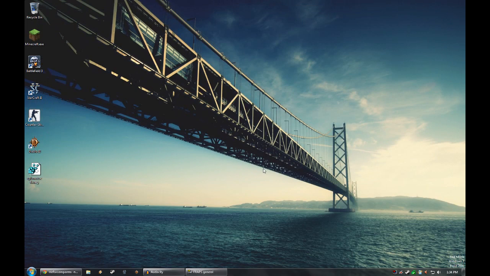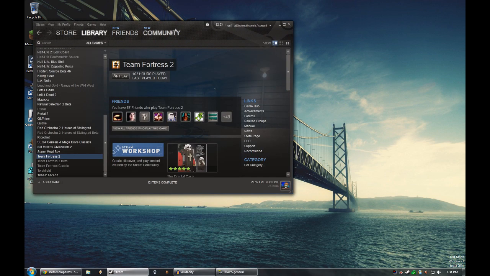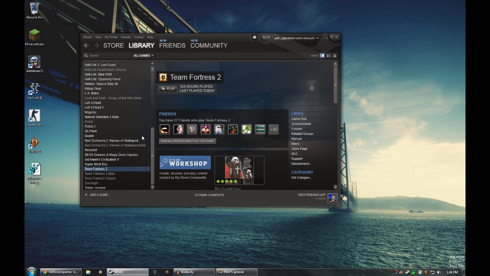The second thing that I always do is that inside Steam, under my launch options, there's a few commands which I'm going to include in the description of this video, that you guys can just copy and paste right out of there and put into your launch options to disable acceleration completely within the game. So this works for any Valve game, Left 4 Dead, Counter-Strike, Team Fortress 2, all that good stuff. So I'm just going to show you the example of TF2.